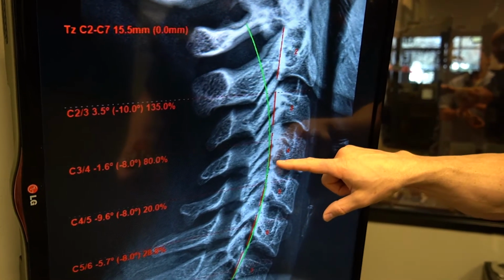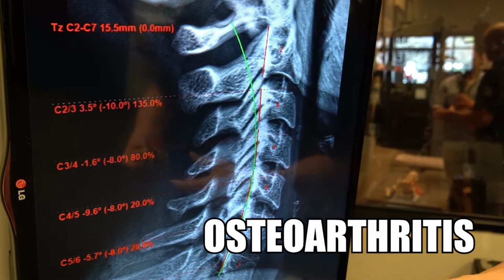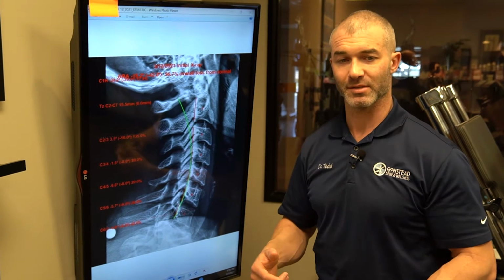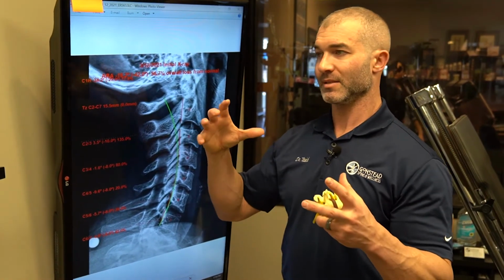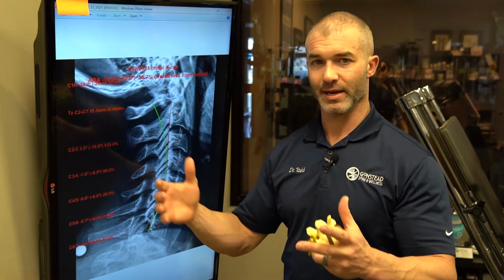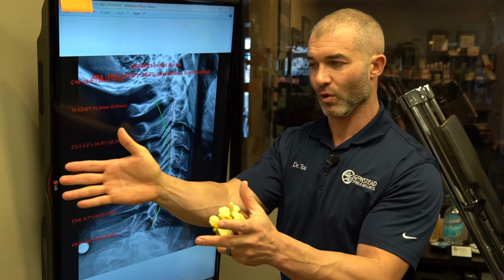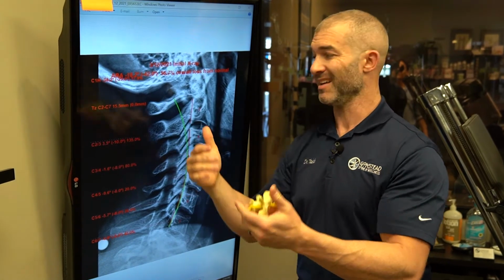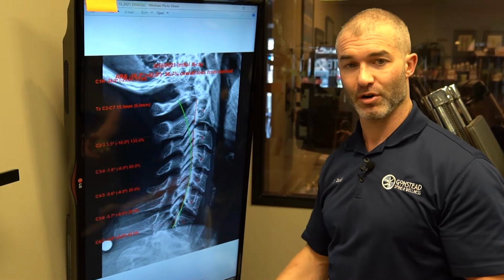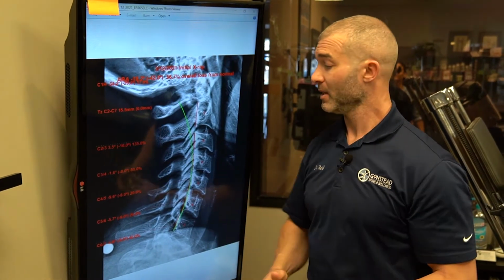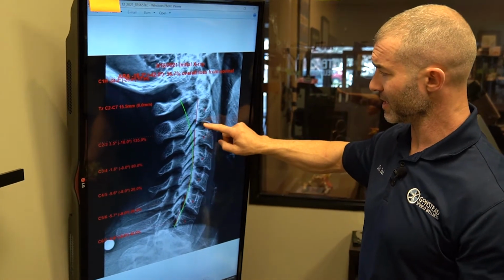You can get an idea if there's osteoarthritis, which is the most common type of arthritis that you hear about when you see commercials talking about various drugs and things to take to mask symptoms. They're talking about osteoarthritis. It's the most common arthritis. It's something that happens due to mechanical joint stress. So it's like if your tire on your car is out of alignment, it wears out quicker because there's unneeded mechanical stress to that tire. Same thing with the spine. If you have an abnormal alignment of a curve, you have abnormal mechanical stress, and it causes a joint to break down prematurely.